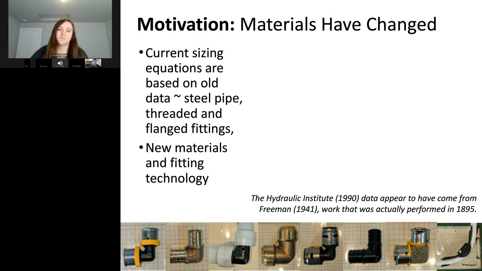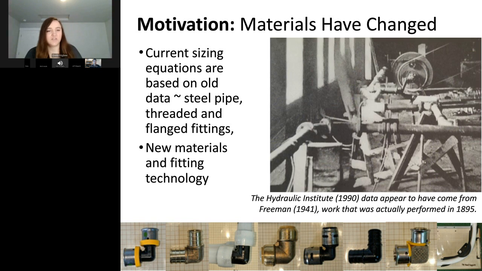So motivation: materials and methods have changed. Our current sizing equations are based on old data, based on steel pipe, threaded, and flanged fittings. And that data was actually collected way back when in 1895. You can ask Gary and Larry Weingarten about the research in depth there. So now we have new materials and new fitting technology.